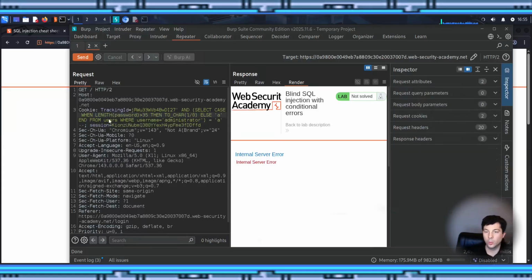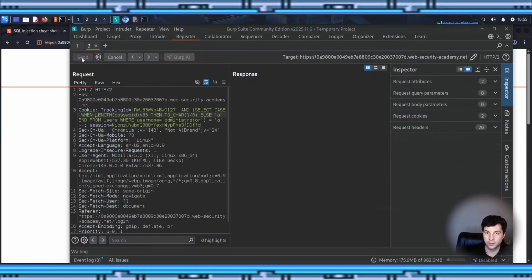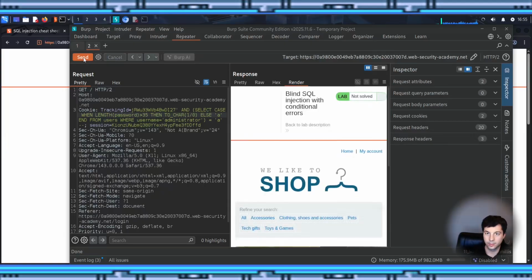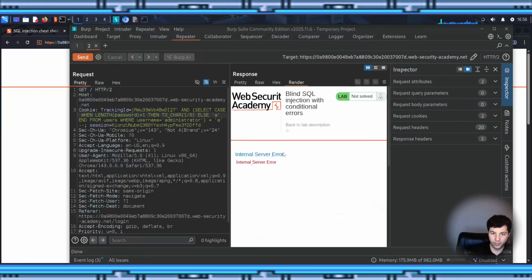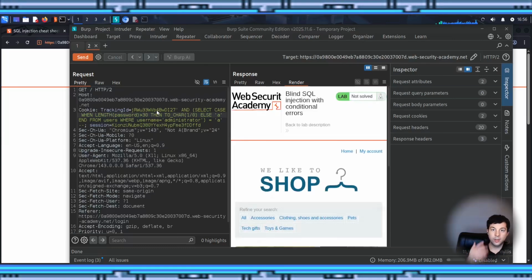Okay, so when the length of the password is greater than 35, let's see. If you get no error, you go back to 1. Is it greater than 1? If you get an error message, so yes. So if we try, say, 30, is it greater than 30? No. So we can keep doing this until we get down to what the number might be.